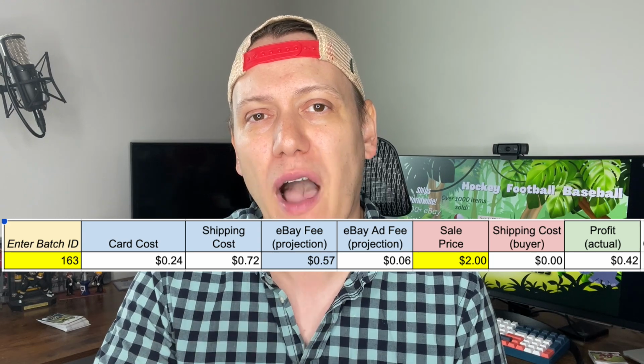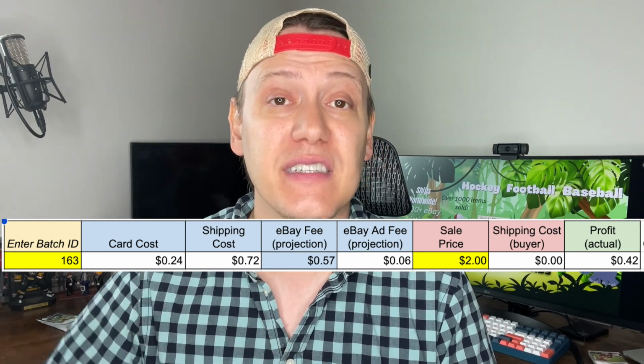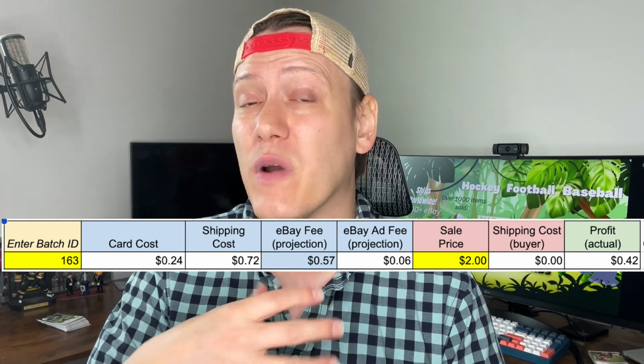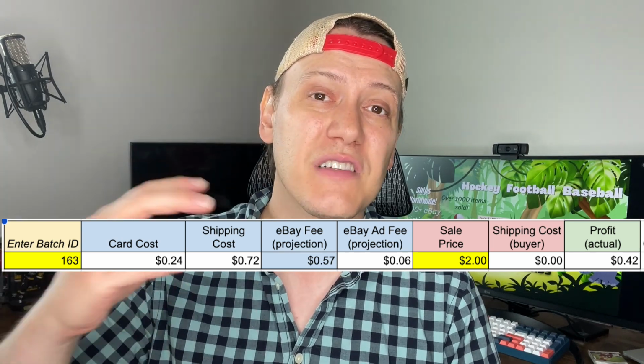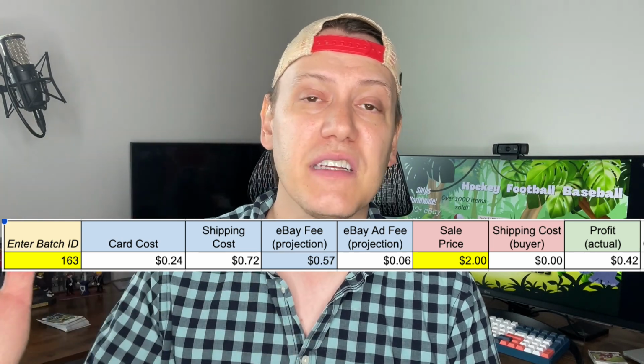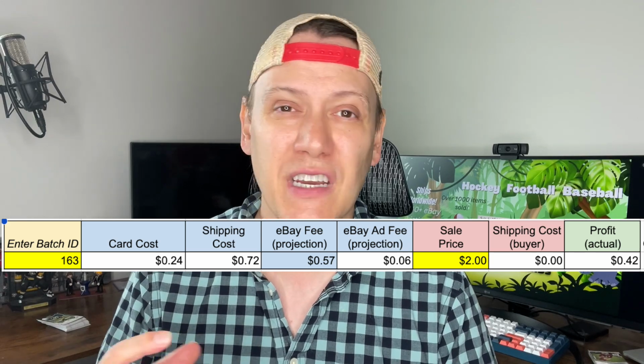The last thing I'll mention is that the other reason I track this, and you've probably seen this on previous videos as well, is because it allows me to quickly see what profit I could make on a card before I sell it. This way I know how low I can go when accepting offers based on the cost of selling the card with its supplies and fees all built in. So it really helps me in my negotiations.